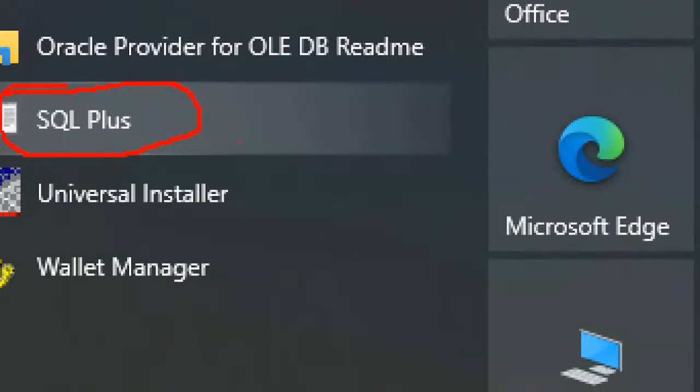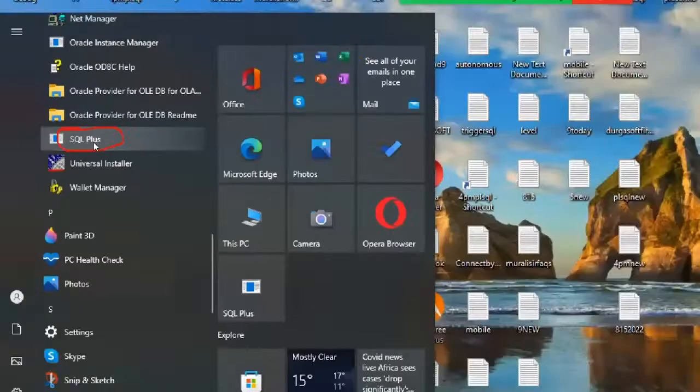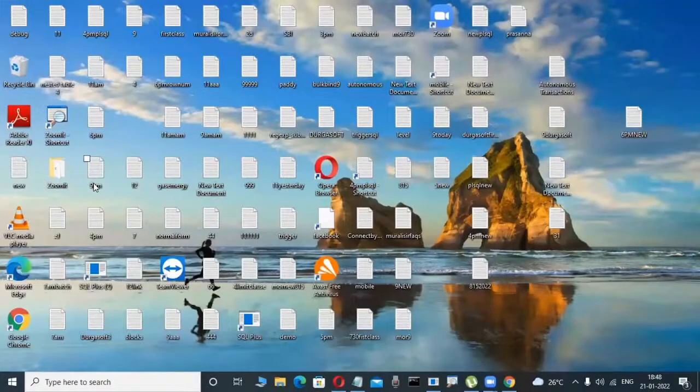Again, SQL Developer is a tool. It is a GUI tool. That tool you can also install, not a problem. Again, SQL Navigator is a tool, and Toad is a tool. Those are all explicit GUI tools. But this is SQL Plus. You are not required to load it. Once we load the Oracle software, the SQL Plus tool is automatically available.